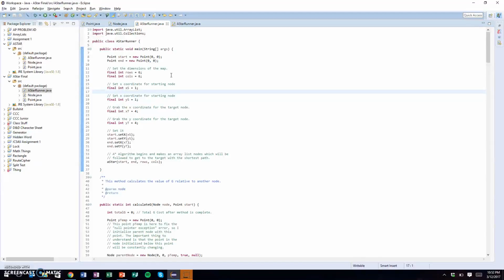I'm going to be walking you through my Java code for the A-star pathfinding algorithm. I'd go check out my video basically explaining the A-star algorithm and its uses and applications, not code wise, but logic wise and how it executes. So I'll go through my code here, and then in the other video I'll go over my presentation.